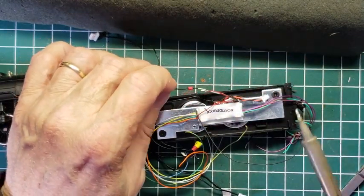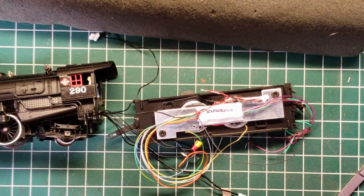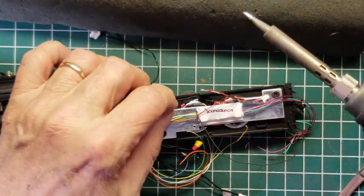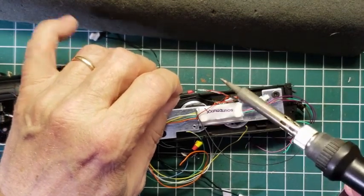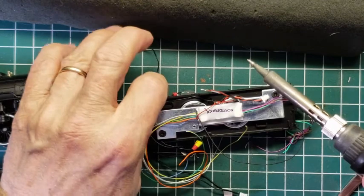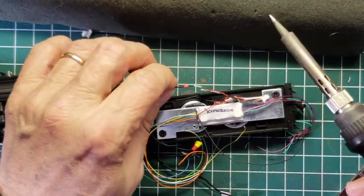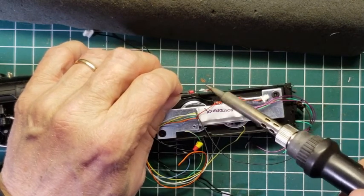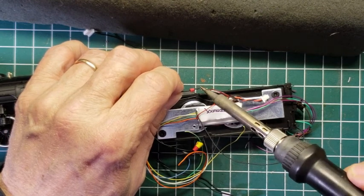I'm just going to kind of hold it in the air. Now, if you're like me and you're older, right, you put your arms down on the table, gives you more stability as you're doing this, and you're using your other hand, putting it down somewhere where you can get stability, so you're not doing this in the air, right? And I'm doing the same thing with the soldering iron, and I'm just briefly touching it.